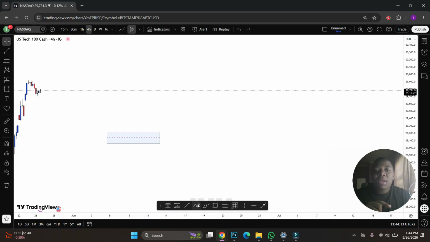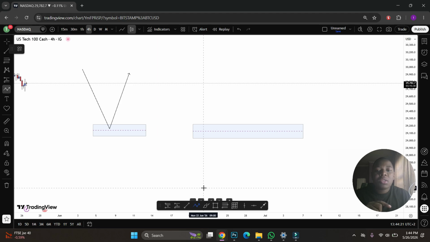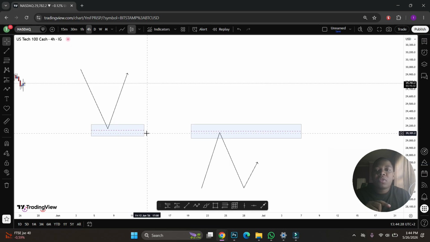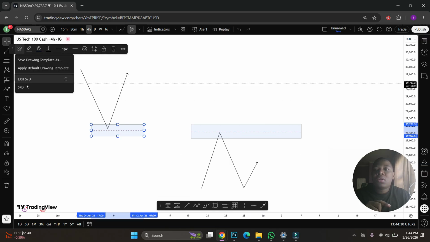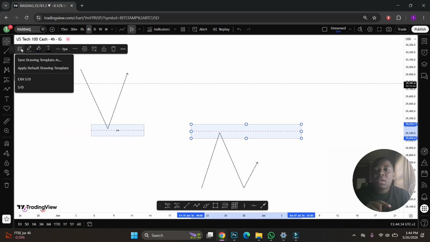Third one being supply and demand. If price is coming from, let me do this quickly. Let me do this. Demand. With how I plot my supply and demand levels, it's gonna make sense when I'm on the chart. With how I place my supply and demand, not support and resistance.